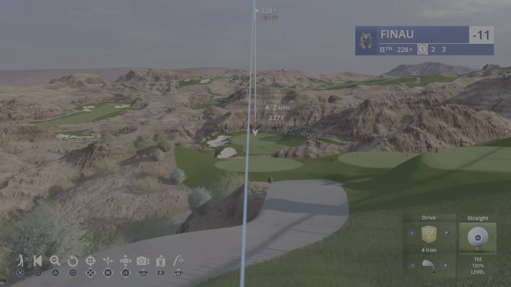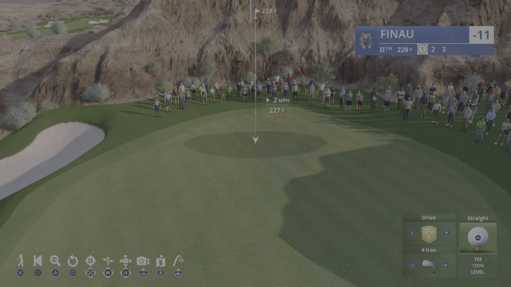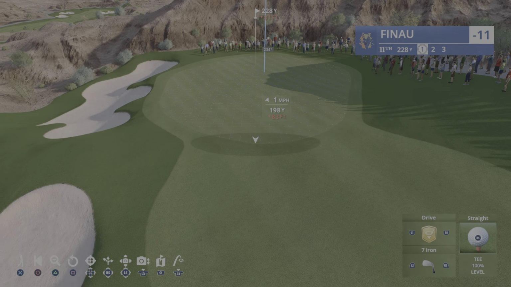Chance for birdie coming up. So the way that I'm thinking this works now is we see the blue thing in the back. That's your actual ball flight. That's where it's actually going to land. So this shows us with the wind, it's going to be a little bit longer.